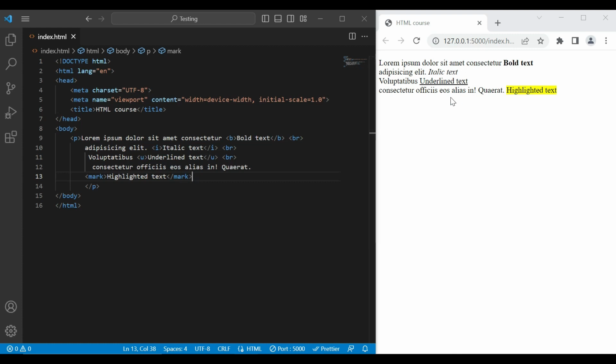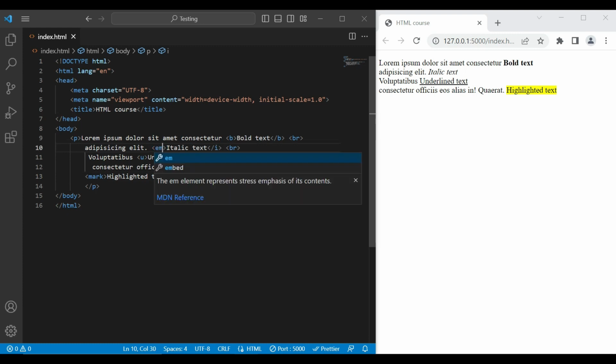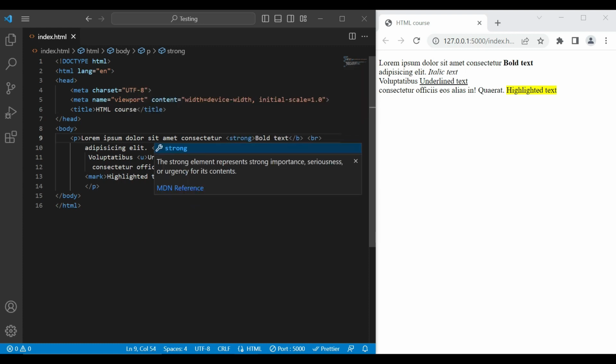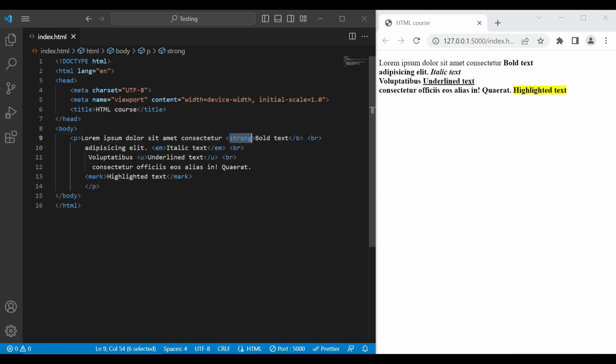Okay, like we were just working with Word, right? Now I know that there is another way to make your italic and bold text, which is with the em element right here for italic. It's still the same. And finally, for the bold, we just need to type the strong element.